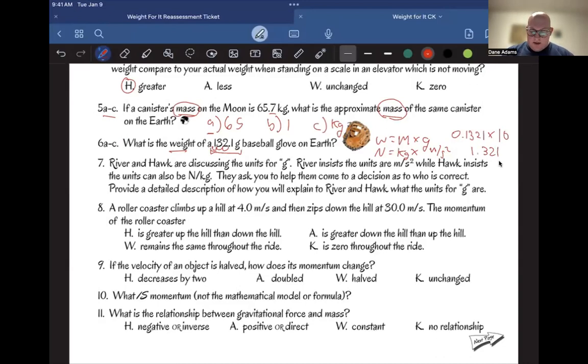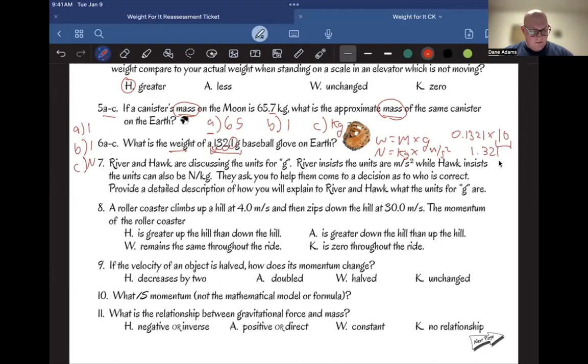That's what my calculator says. To answer this correctly, my whole number, I'll write this over here. My whole number is 1. I am allowed, based on the problem, 1 decimal place. Okay. Remember, little g, we rounded to 10 because it makes things a little more convenient for us. But in reality, the acceleration from gravity on Earth is a very well measured and verified number with many decimal places of accuracy. So I don't need to let little g affect my decimal place. So I'll go with 1 as part B, and part C. The unit of weight is newtons.